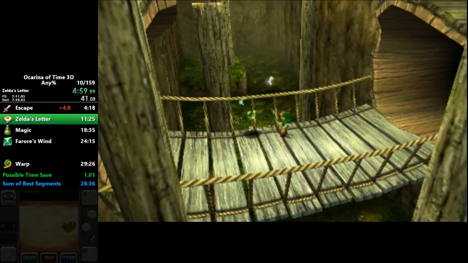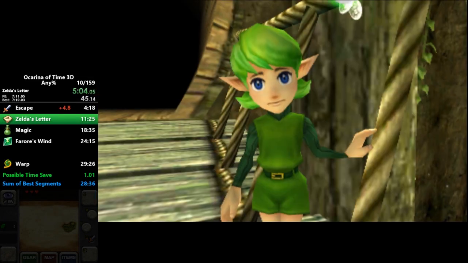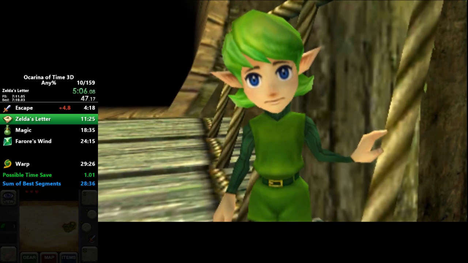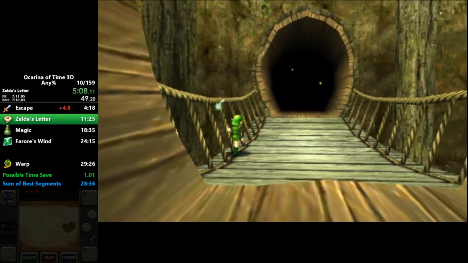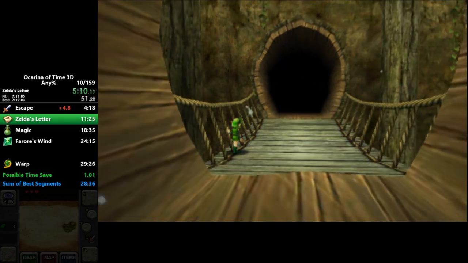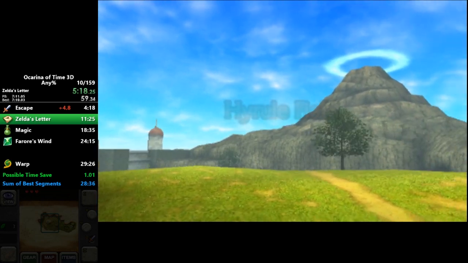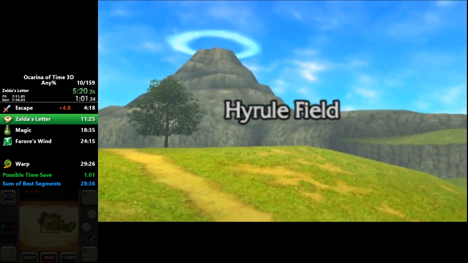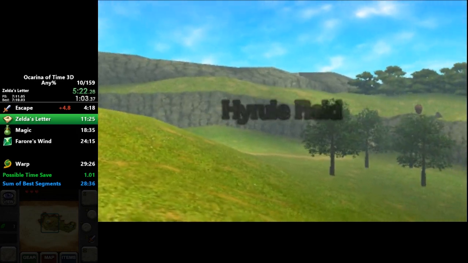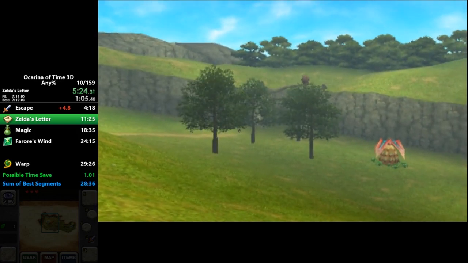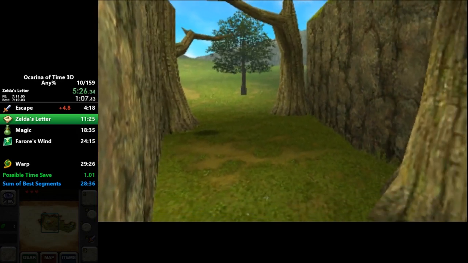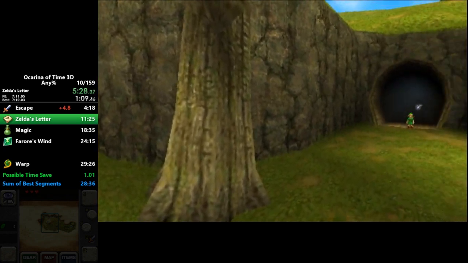Also, again, this happened 4 months ago, so I might react weirdly if I see something that I think I did badly, like with the Kokiri Sword text boxes back there. A 4:18 escape time is pretty decent. Generally anything under 4 minutes and 20 seconds is good. Generally for any percent, we're a little more strict on what times we want, because any percent is the shortest category of this game.